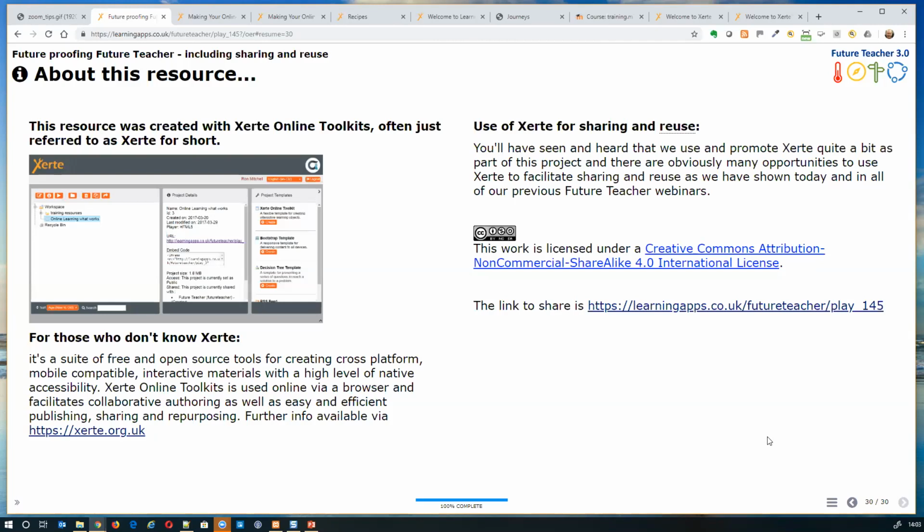I nearly caught Ron out there. Every time I come online with Ron and Alistair, I learn something else. This is why, Sarah and I were discussing what makes people share stuff. And it's exactly this. We come together, we put in a bit of time.